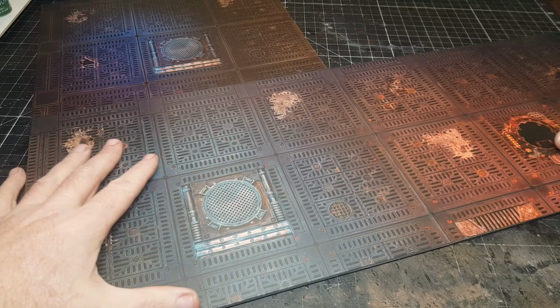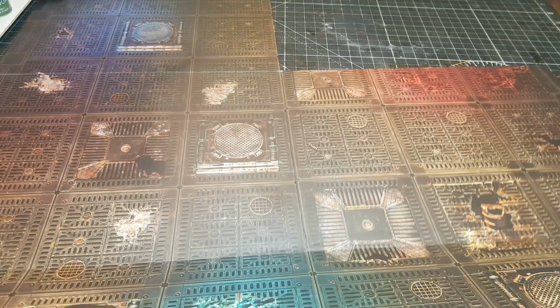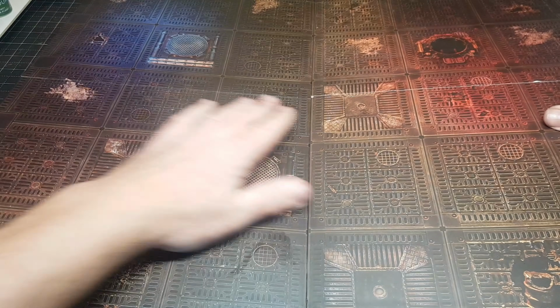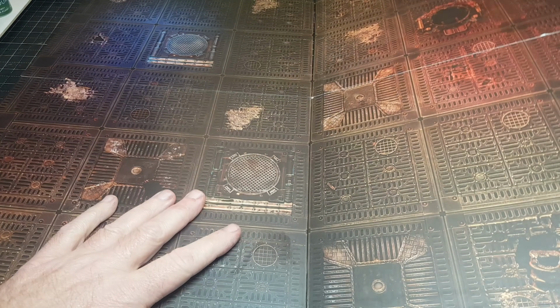Obviously this is the board that comes with the set, and well, it's alright. It's a nice sort of thick sturdy cardboard, looks pretty decent. As we all know, I love making things, and I wanted to make my own kill zone board, which I recently did, a few months ago.